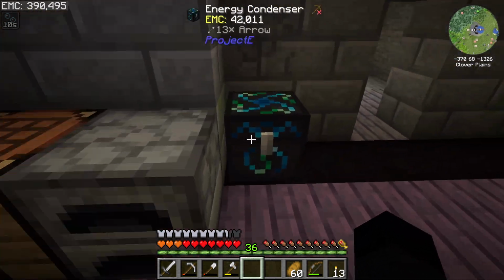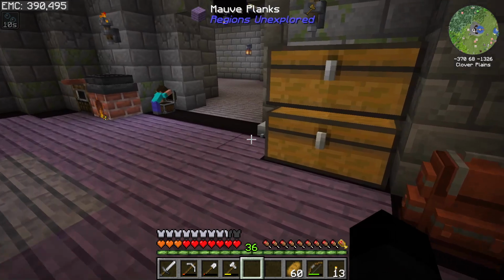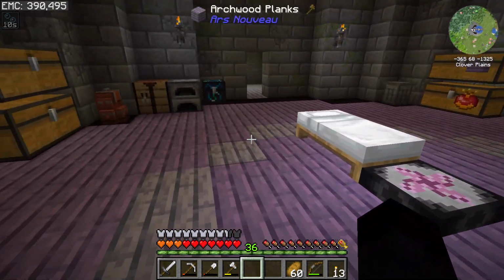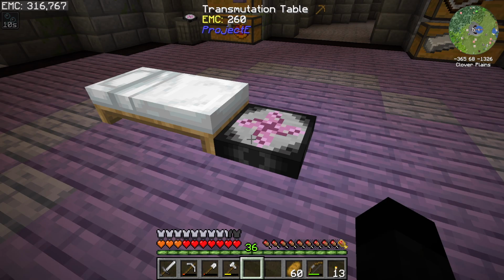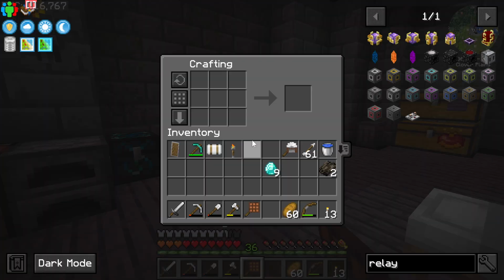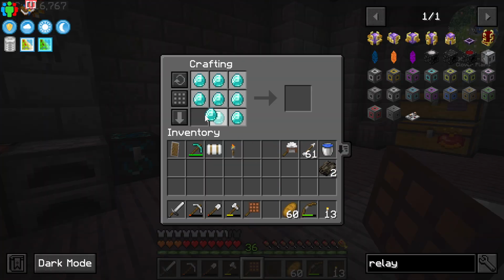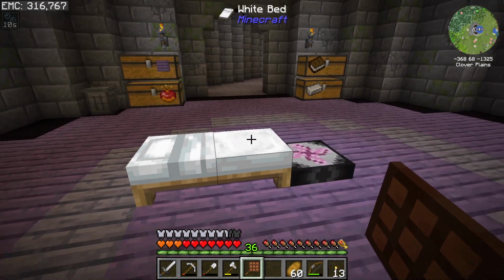However, last episode we made this, which of course is an energy condenser. And what I actually want to do is make the portions of what is affectionately called the flower of power. Now this is going to be a small flower, the small flower of power. I have also made myself a crafting table on a stick. I also made myself a stone colour on a stick, which means I've got quests to complete.